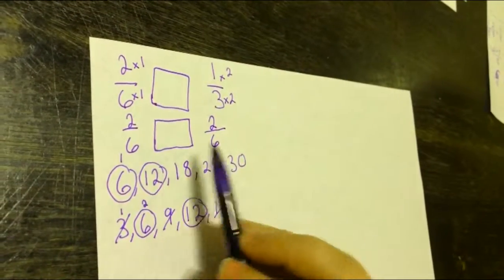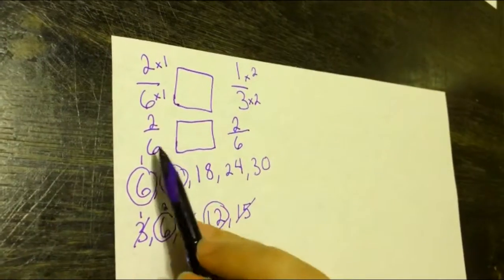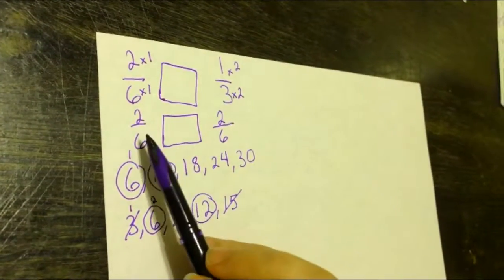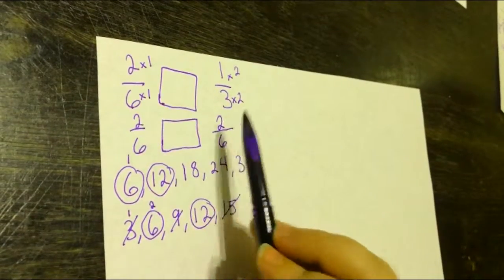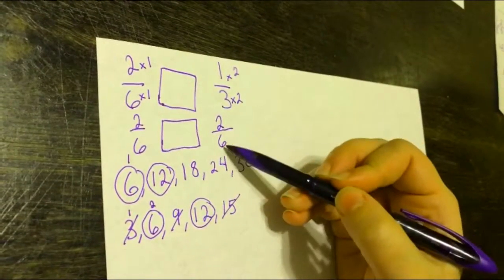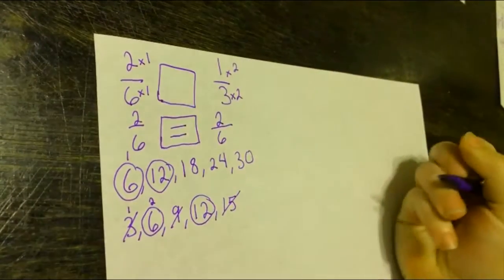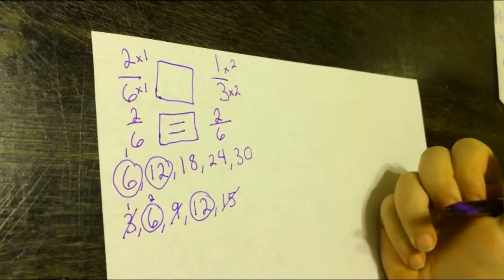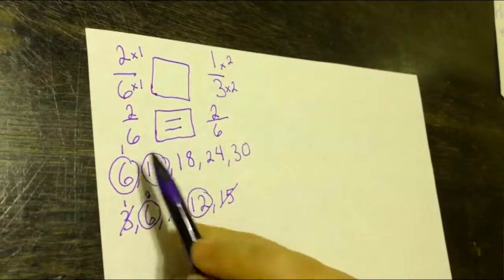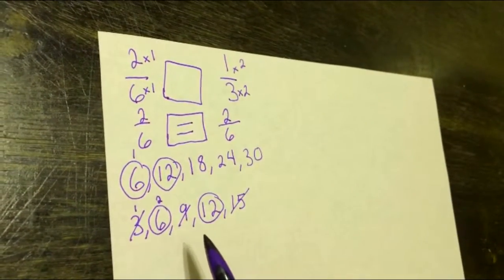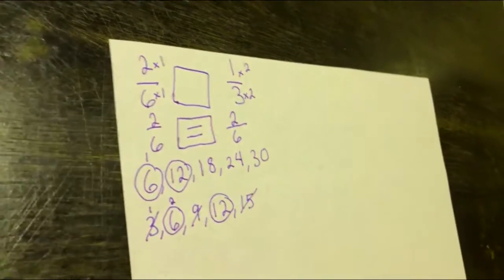Do I have the same denominator now on each of these fractions? Yep, I do. So now I can look at the numerators. I have a 2 and a 2, so 2/6 and 2/6. Those two are equal. They are equivalent fractions. They're the same amount. So if I'm an alligator, it doesn't matter which pie I eat. They're both going to give me the same amount. Let's do one more.